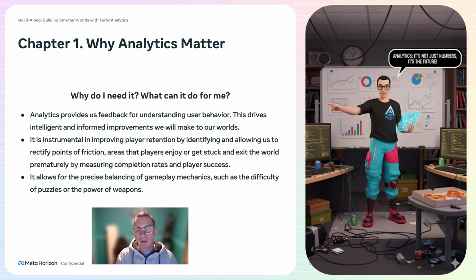It's instrumental in improving player retention by identifying and allowing us to rectify points of friction, areas where players get stuck and exit the world prematurely, by measuring completion rates and player success. And it allows for the precise balancing of gameplay mechanics, such as the difficulty of a puzzle or the power of a specific weapon. It's going to tell us things like, do players prefer one area of the map over another area? Do they prefer one weapon over another? Is one weapon dealing more damage than the other weapons in our world?